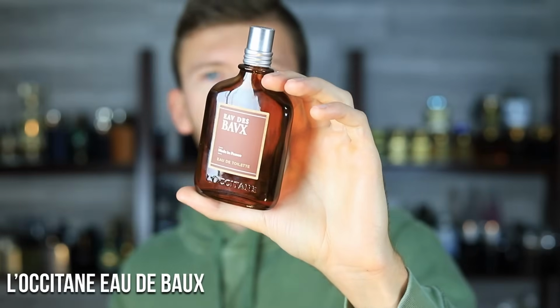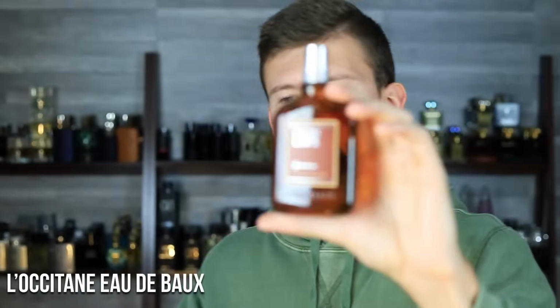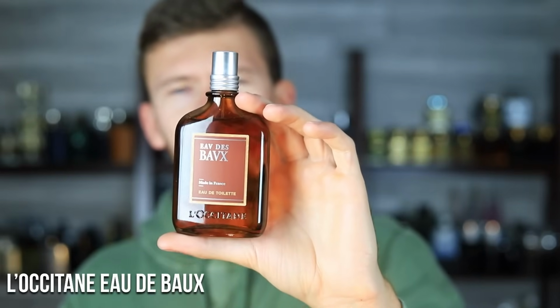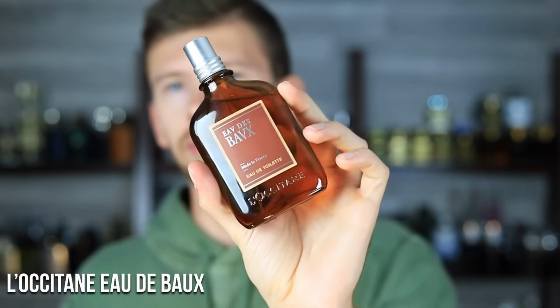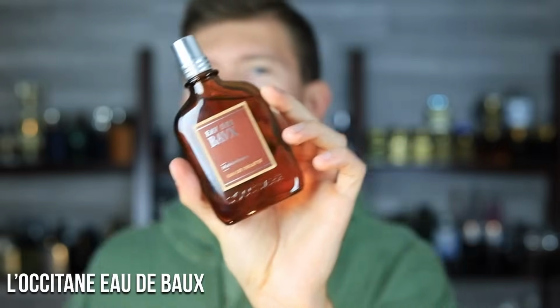Not going to be for everybody. And on the other hand, Eau de Beau is also kind of like a cinnamon stick. It really smells like that. Kind of smells a little bit like cinnamon stick and those cinnamon brooms that they also put in stores in fall that you can scent your home with. It smells like the Halloween decor section at your favorite store. Interesting stuff. It's got vanilla, cypress, and incense here.